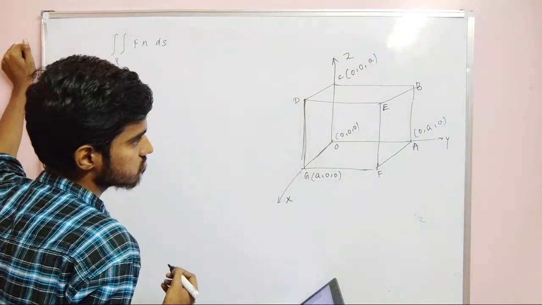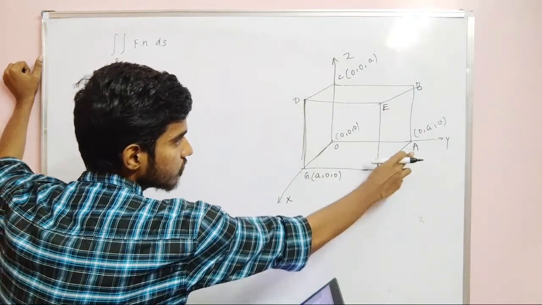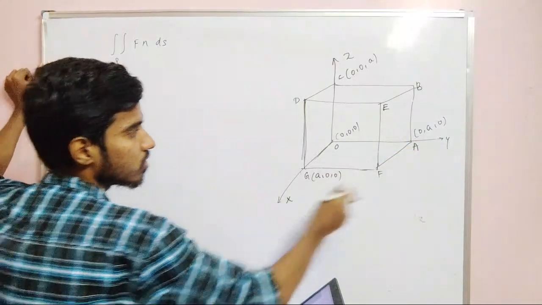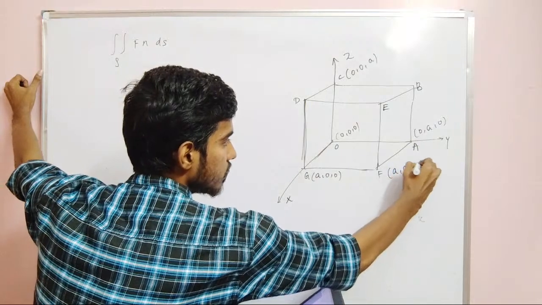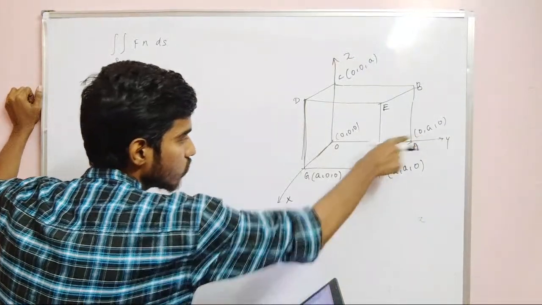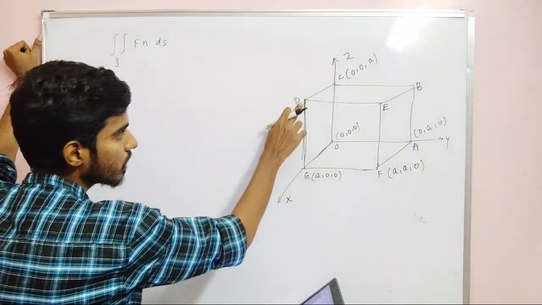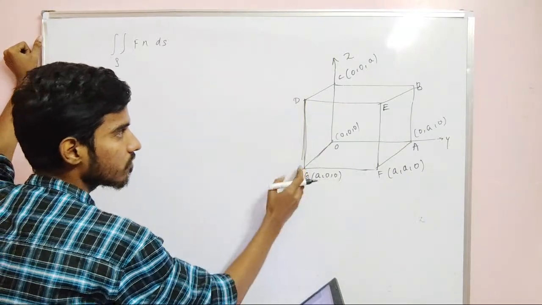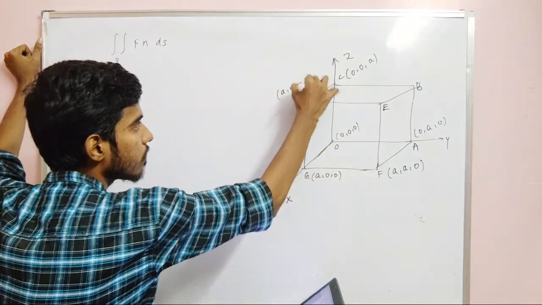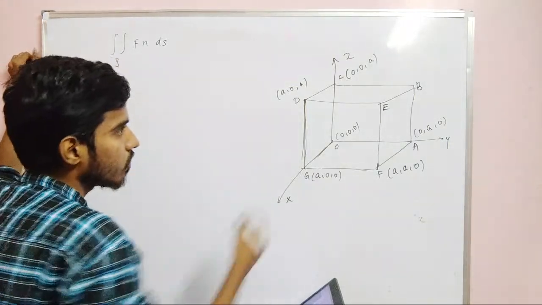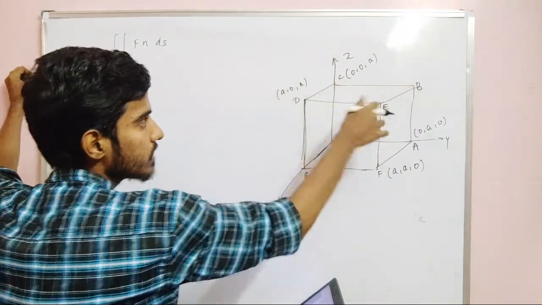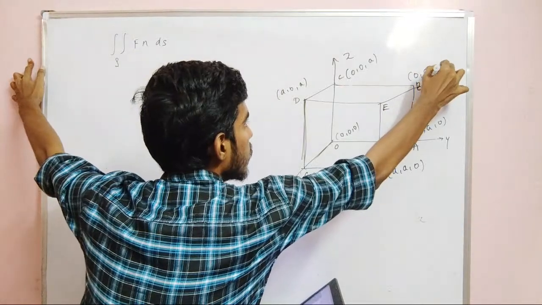Now in order to find this point, you can see this point is 0, a, 0. From this point we are moving along the x axis. That means we have to change x. So this will be a, a, 0. We are moving from 0 to a because we are moving in x direction. And what will this point be? This point is a, 0, 0. We are moving in z, so this will be a, 0, z. Sorry, a, 0, a. And what will this point be? This point is 0, 0, a. We are moving in y direction, so this will be 0, a, a.